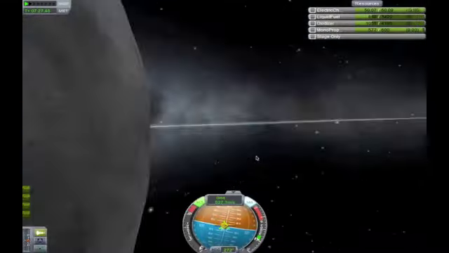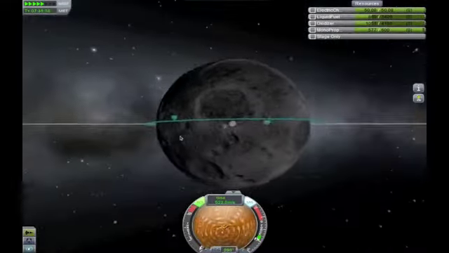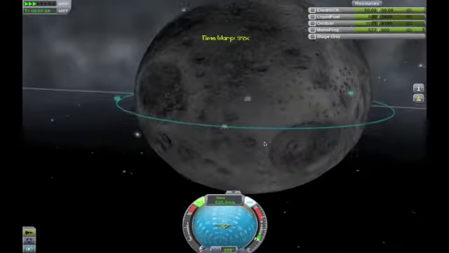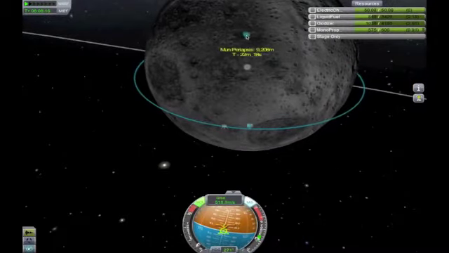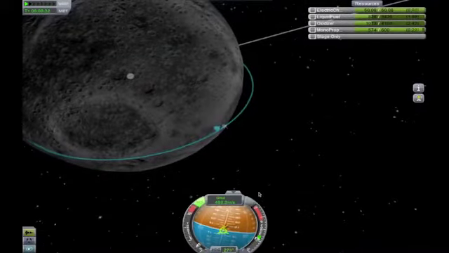So we're getting into a low orbit, what I like to call a landing orbit. I like to be very low. That helps me to have a little more time to find a landing site if I have a very shallow landing trajectory. This isn't that shallow, but it'll do the trick.